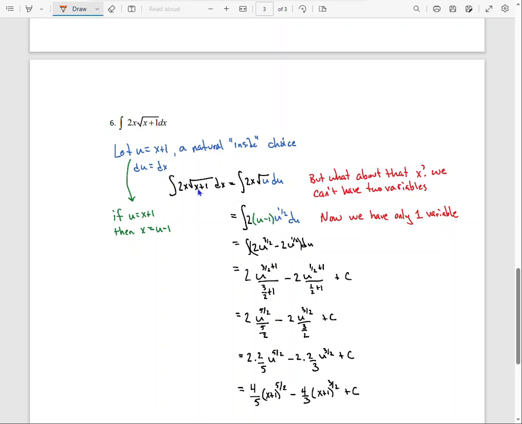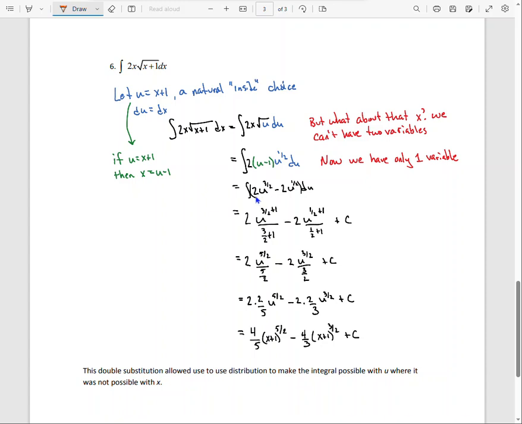Here's what's going on. I cannot distribute through the radical, so I can't combine these in any way. But now that the radical is just a rational exponent and a nice simple variable unto itself, it's not a sum, now I can use distribution. And that's why the change of variables is helpful when we have a binomial or higher in the radicand. Double substitution helps us clear it up.